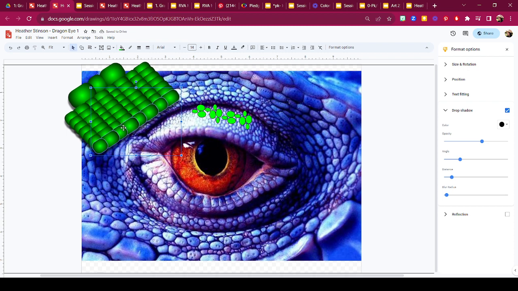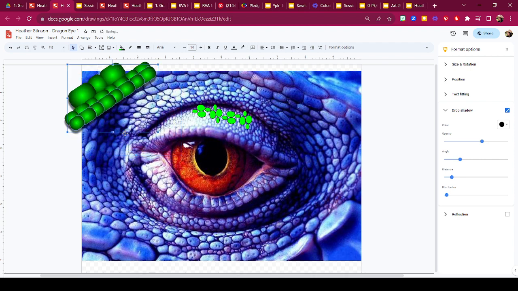So if you like that look, feel free to go ahead and, I mean, you can really cruise through it fast once you get there. But maybe you want to play around with it a little bit more. I'm going to hit Control D just once. Maybe now I take this whole group and I make it a little bit smaller, right? Just to give it a little bit more variation. And I can pull the whole group around to change things up. And maybe now I hit Control D and this one, maybe I make this grouping bigger again. And maybe I even turn it slightly.